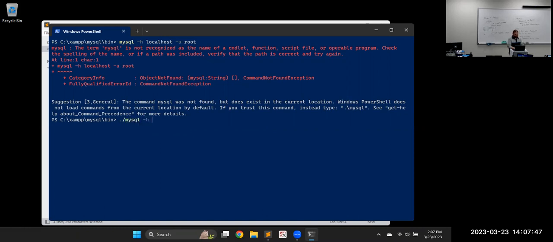Run MySQL on localhost and use root user, and the default password is a blank string, so I'm just going to omit that. There's a -p as well if you have a more secure password than I do.